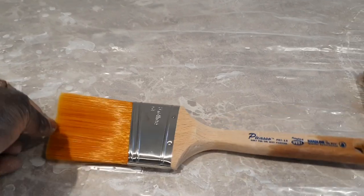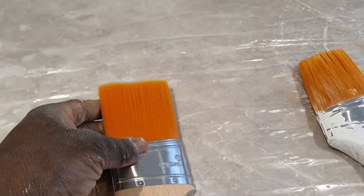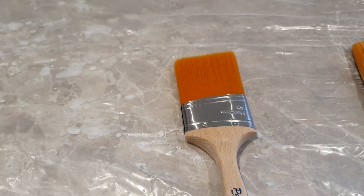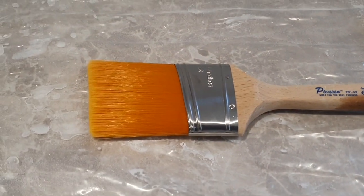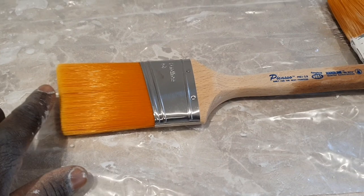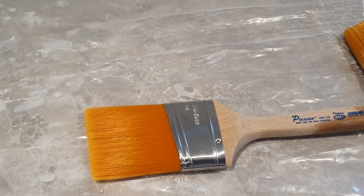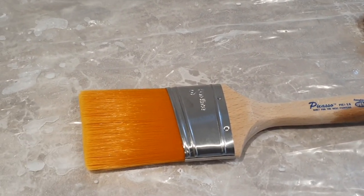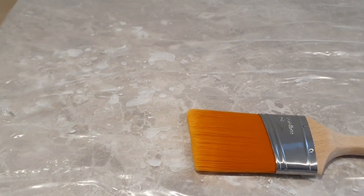It's got great bristles. It's not as firm as this, but it is still quite firm, especially when you open it up and use it straight away. It cuts in beautiful. It's a great brush. Got to admit, after a while, it does seem to soften up, and the cutting line is good, but not as sharp or as firm, because as I said before, I like a firm brush. I push down on it hard, and I cut, and I move.